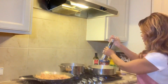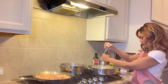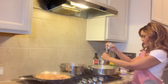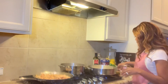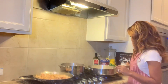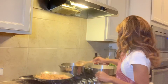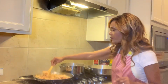Sorry. Not my regular pepper grinder, so I'll just set that one there. And so I'll get the Alfredo started. Okay, I'm still stirring my noodles. I don't want them to stick together. My chicken is coming along very well.